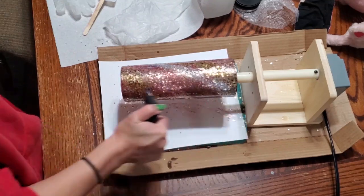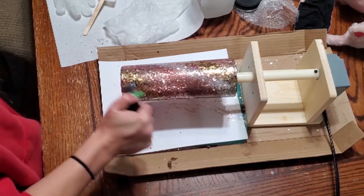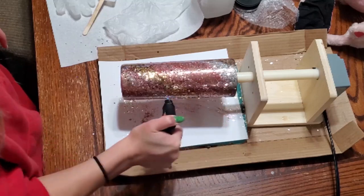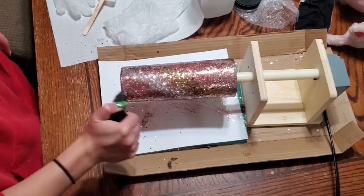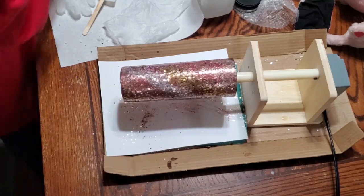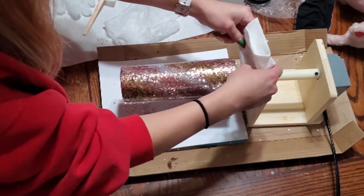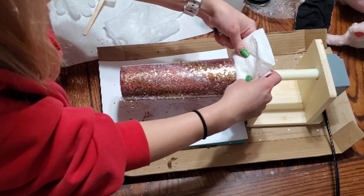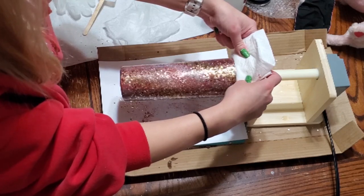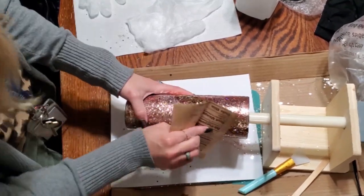Now I'm torching it. Honestly, the bubbles over this wouldn't be super noticeable in the end just because of the next step we'll do to cover some of it, and with all that glitter in the background it's pretty busy. But it's a good thing to do — it gets rid of the bubbles, and it helps the resin flow on the cup so I get more even coverage. If I applied it a little thicker in some spots, it'll even itself out through the eight hours on the turner. Always remember to clean off the cup — you'll have to do that at each step, but I like to go all the way up to the top.